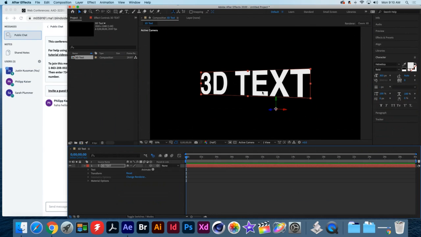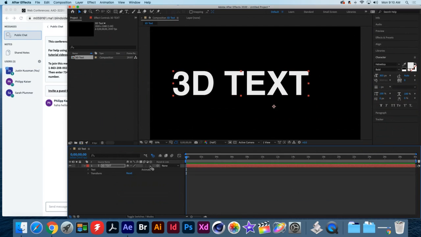Okay, so leave these two buttons turned on for starters. What I did was drop down the transforms. One thing that's kind of important here is, if you notice, when I click the 3D switch, it opens up a bunch of options down here in my transforms. And we know this from before, but we haven't really messed with these options very much, right?